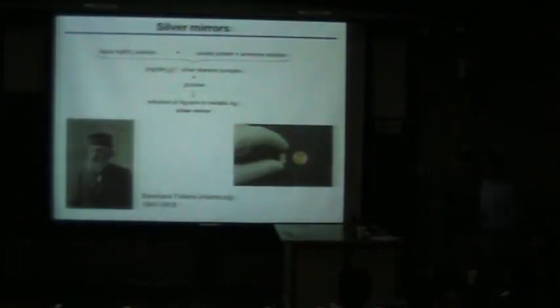Now, we as physicists, of course, when we appear in the mirror and we see something, we get really bored if we see the same thing coming back. So if we see something different coming back, like this evil spirit, well, that's when we get really excited and start to ask what's going on there. So it does actually happen. This is a guy who invented the standard silver mirror chemical reaction. It's just a reduction of a silver salt in solution, and you make really nice, really smooth silver mirrors.